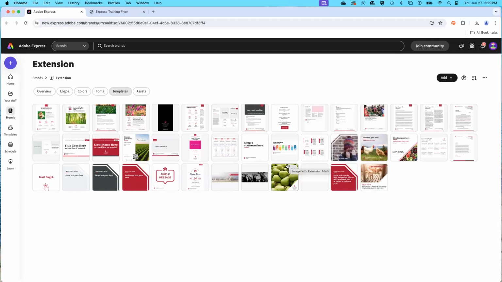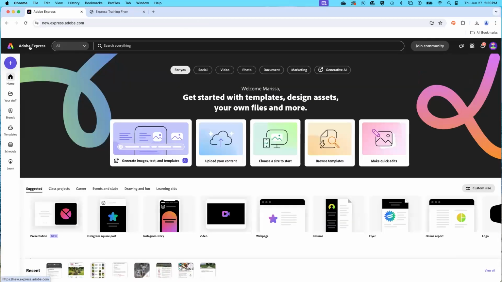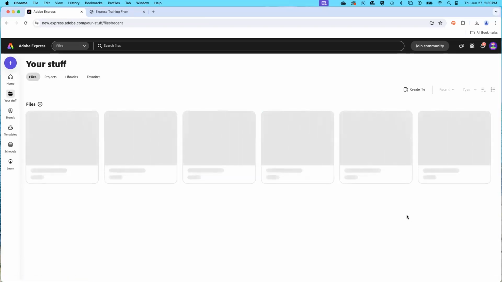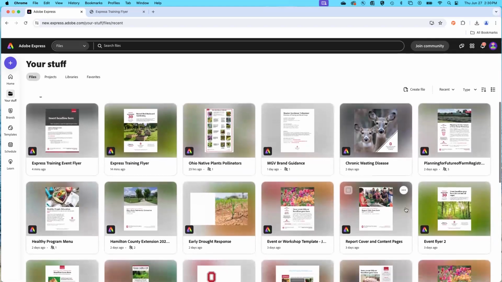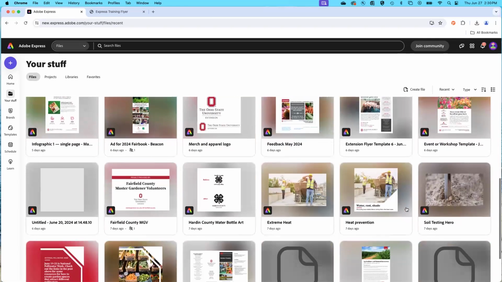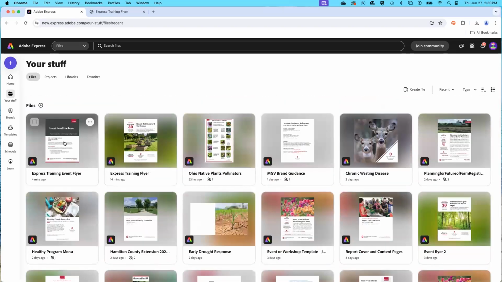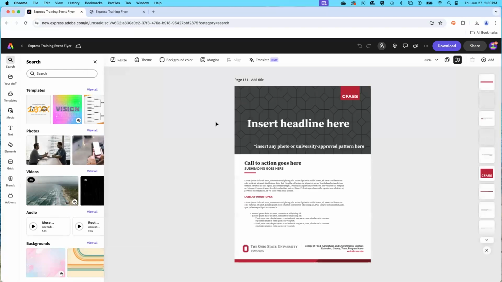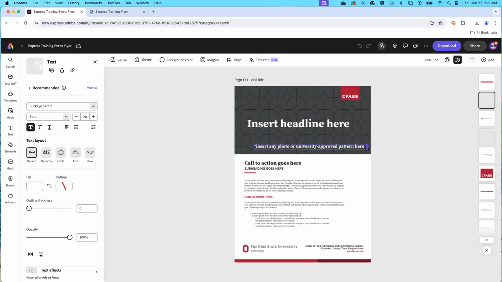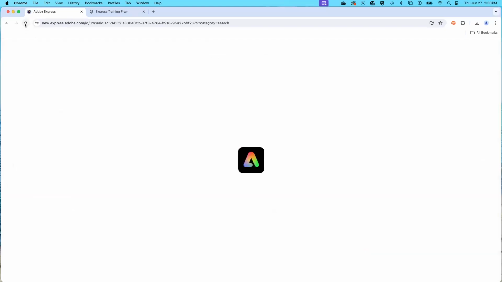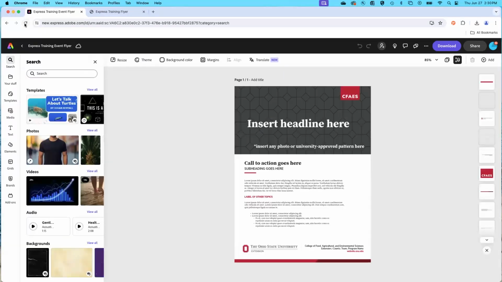The one thing I do want to be sure to mention is you never have to save the work that you do in Express. It is all saved behind the scenes instantaneously for you. Another thing I will mention while we're here is that if you end up working in a file and it just seems like it's being a little glitchy or not wanting to type in a text block, go ahead and hit refresh, because Express is a web-based program.